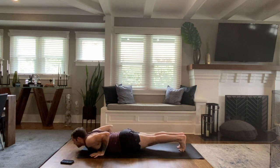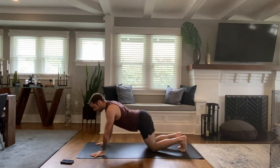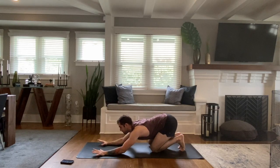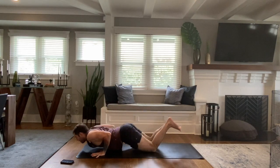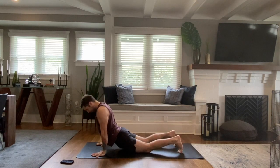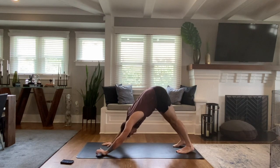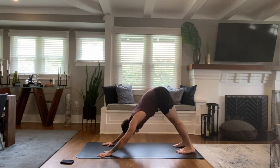Try to get the chest to the floor. And then we drop the knees. And shift back to lower the forearms. Slide to up dog. Your inhale, breath. And then down dog, the exhale. And we'll find that same thing second side.